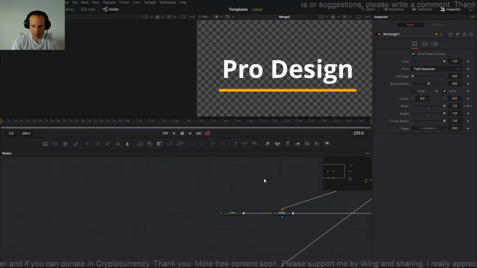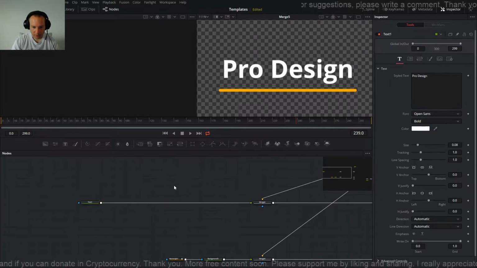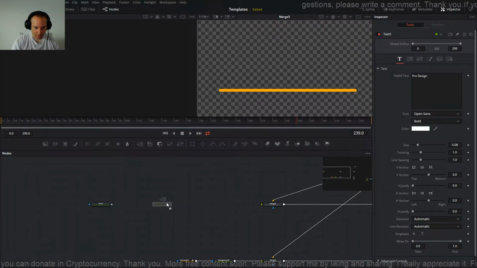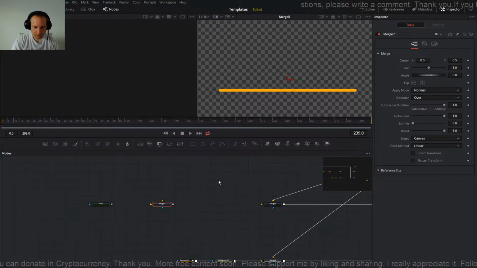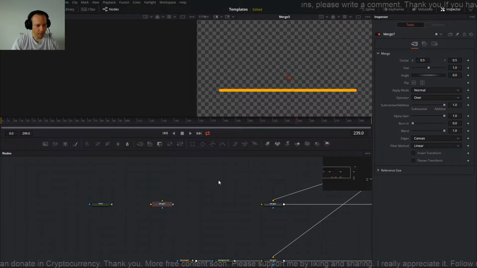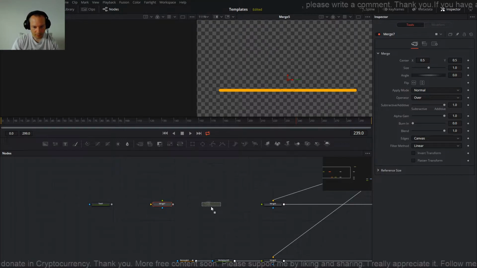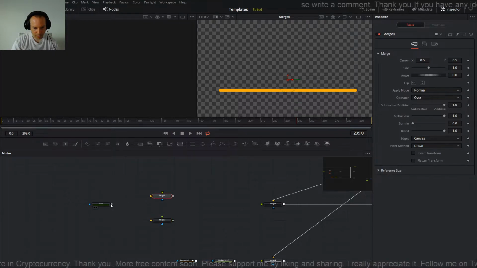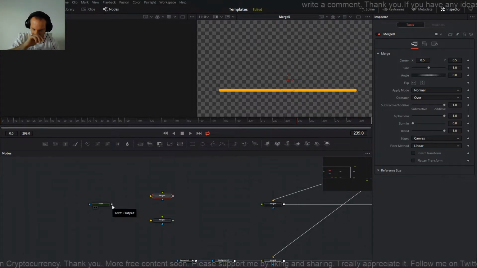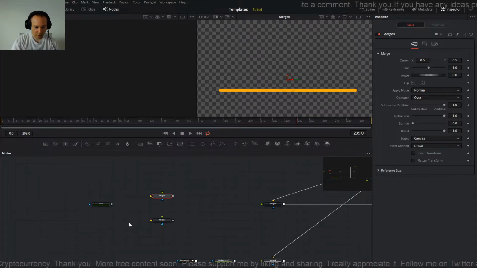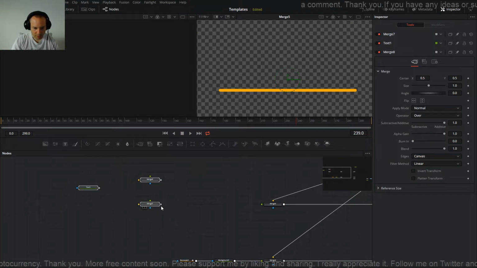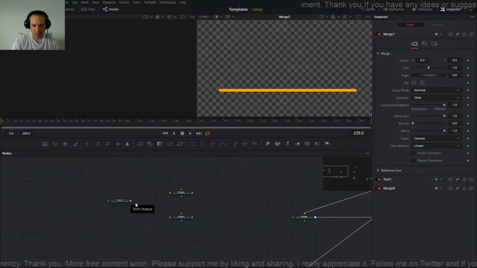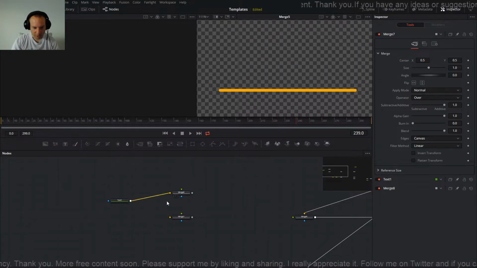What I'm gonna do now is make the text go inside two merges. I'll show you what I mean soon. We will have to duplicate the text 2 times. For the beginner it looks complicated, but it is not.